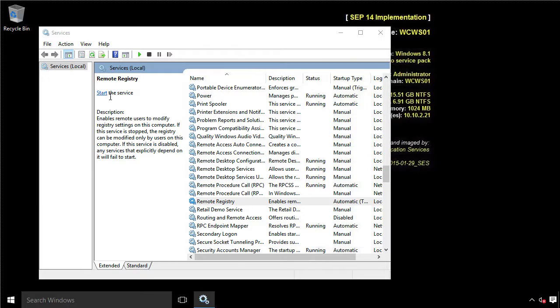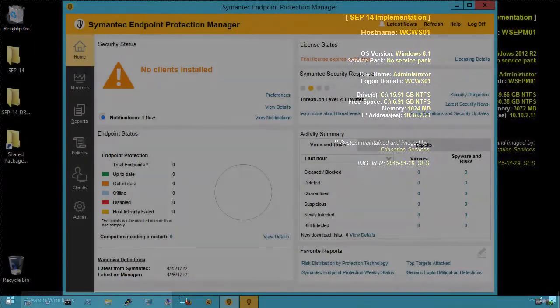And then start the service. We'll just verify that that service is running. And those are the steps that we need for pre-deployment of the SEP14 client package.